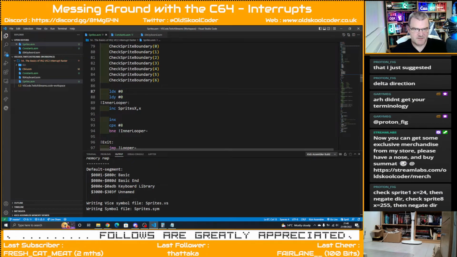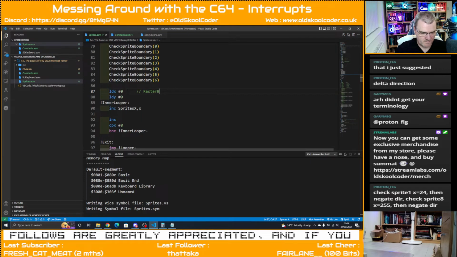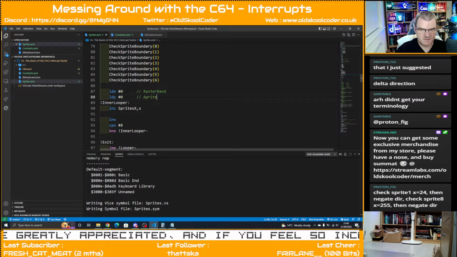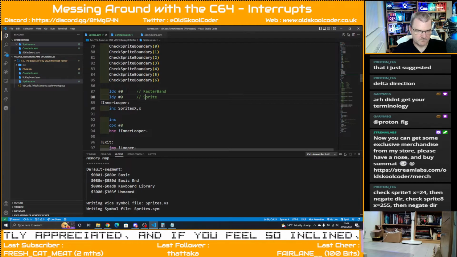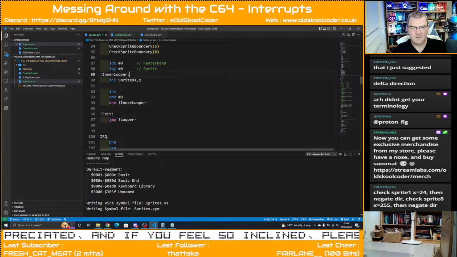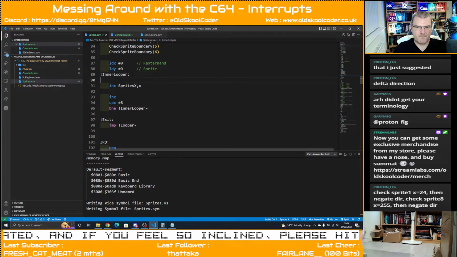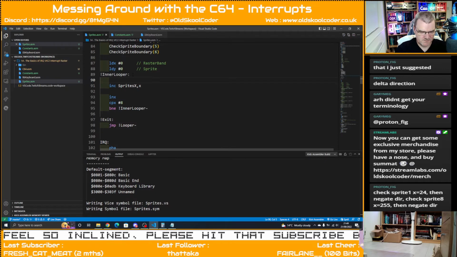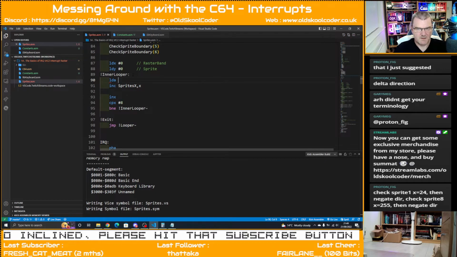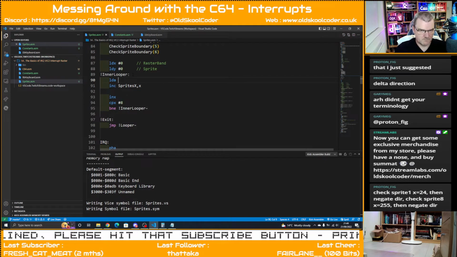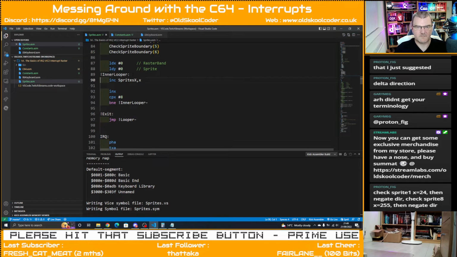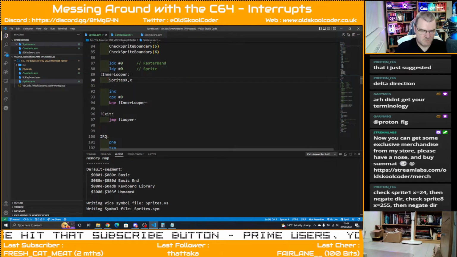Right, so this is going to be the raster band, and this is going to be the sprite. So raster band 0, so we're going to load there.